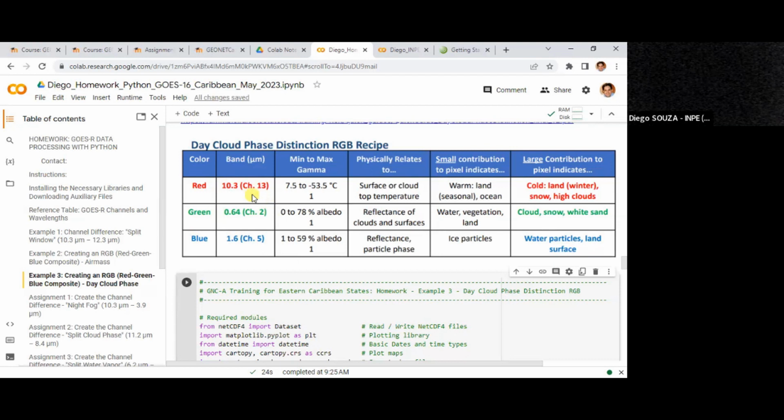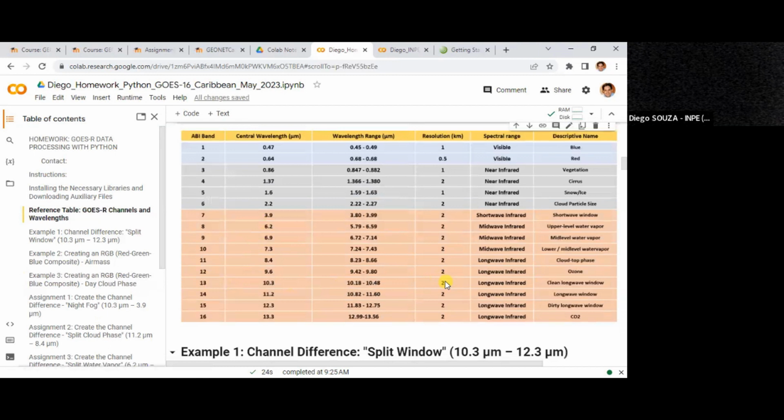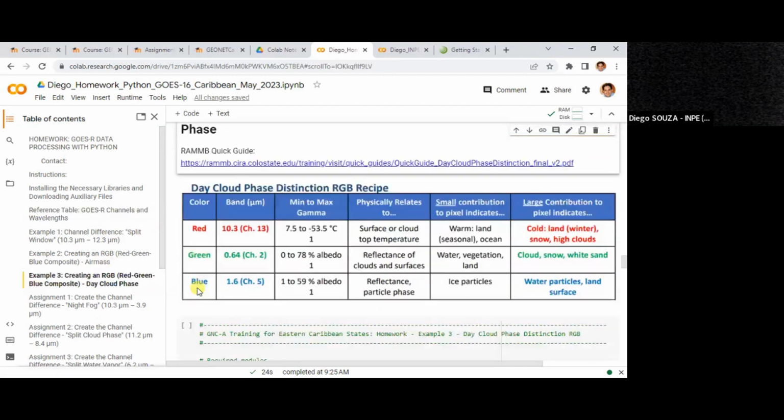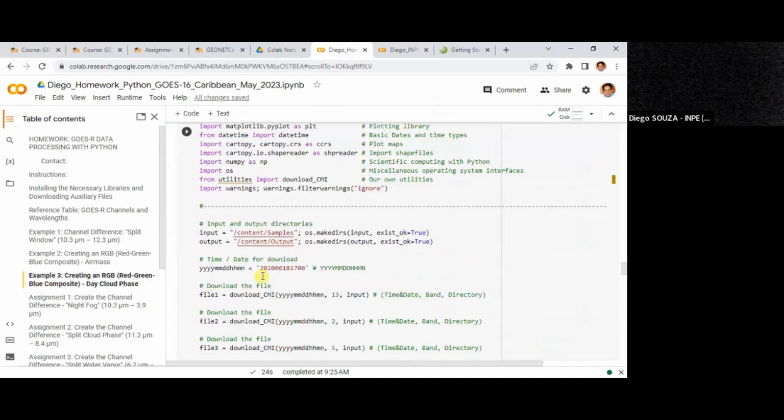If you look at the reference table, it has 2 kilometer resolution. So somehow we need to read band number 2 and band number 5 in such a way that they also have the same dimensions of band 13. Okay, let's see how we can do that.